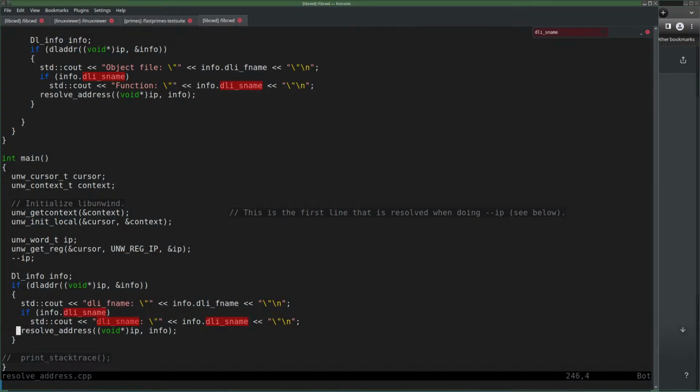Where's the call to resolve address? Okay. So I'm having a resolve address, passing the info, which still prints the wrong thing. Okay, let's see if ChatGPT knows this.